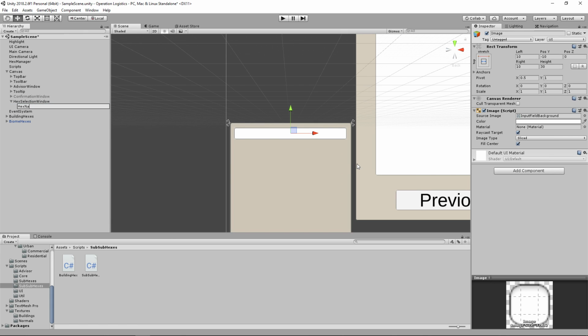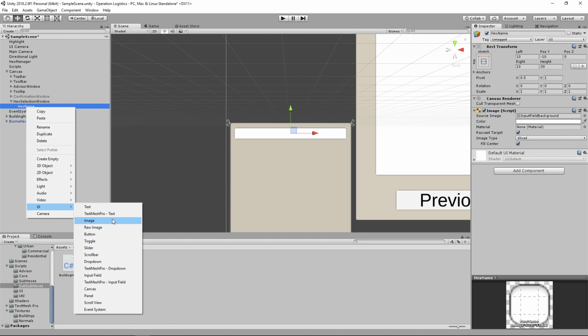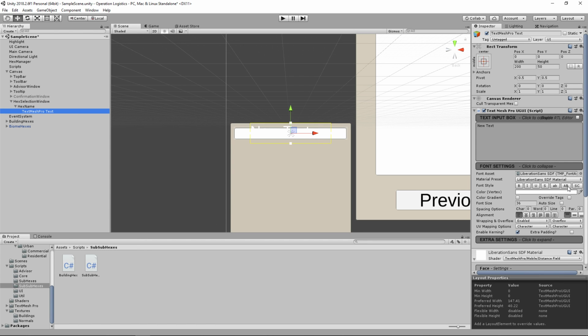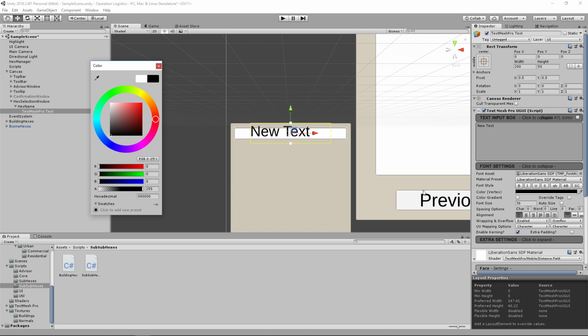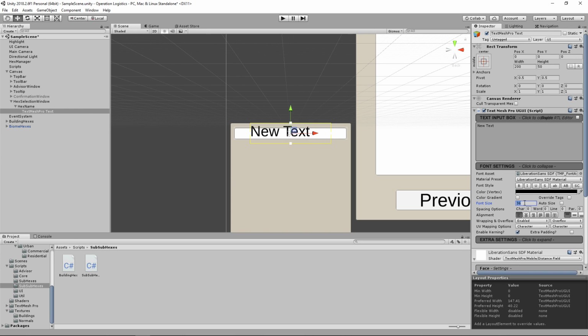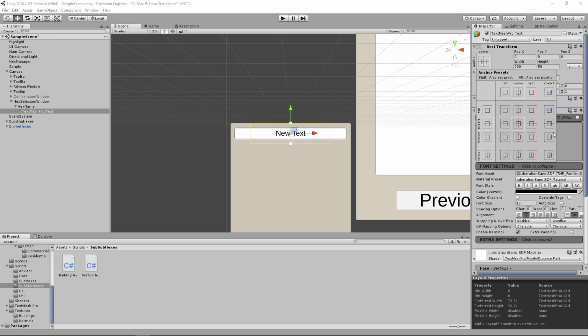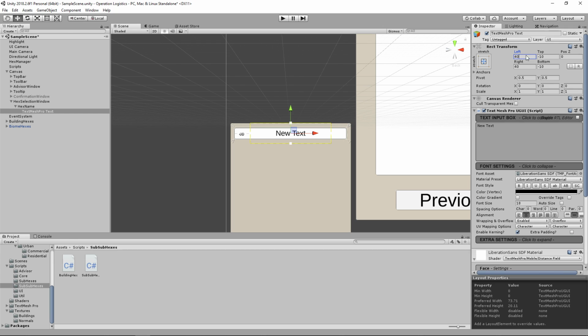So, hex name. And then we're going to go ahead and give that a text mesh pro text. I'm going to go ahead and make that be black. Size 36 is overkill. We're going to go with probably size 18 or so. Middle center. And we're going to have this thing be overall stretch.